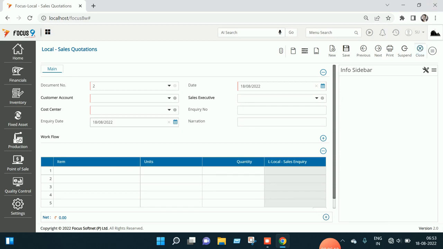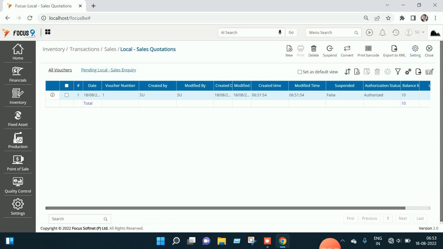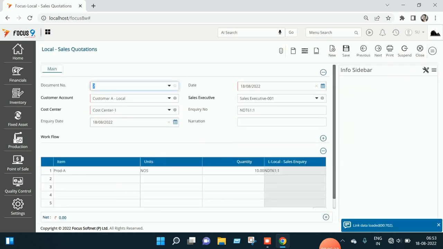Once the quotation is sent, there will be a verbal communication between the sales executive and the customer. If the customer is interested to go with this given quotation price, now here you see I don't have the price. There is a facility to customize and we can even put the price here.